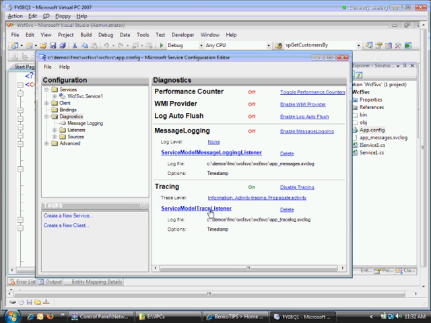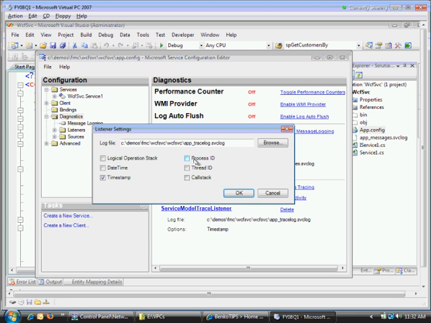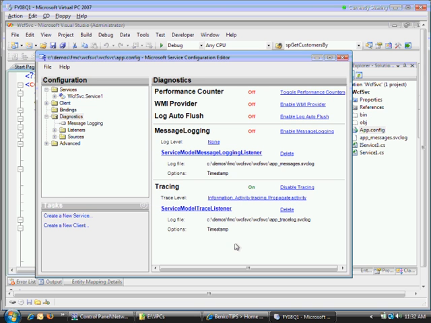Then we're going to go down to the service model trace listener, and again, I can turn on what pieces of information I want to include. Do I want to do the process ID, the stack, etc.? So right now our options are turning on this. It's going to create a file again that it's going to send us to. This is called my app trace log this time instead of service log, instead of app messages, and we'll capture our trace as we run through it.